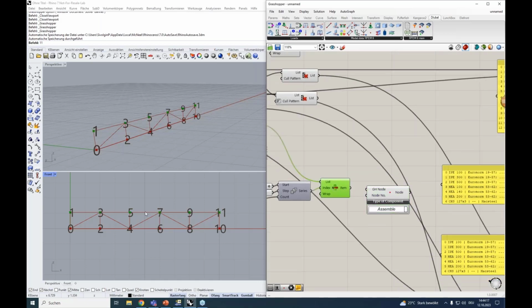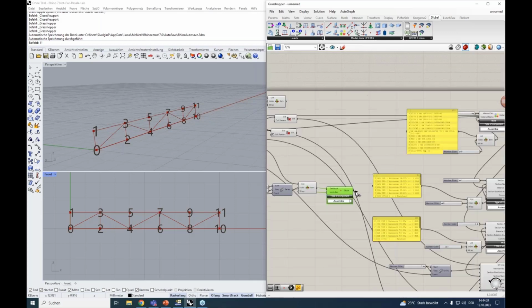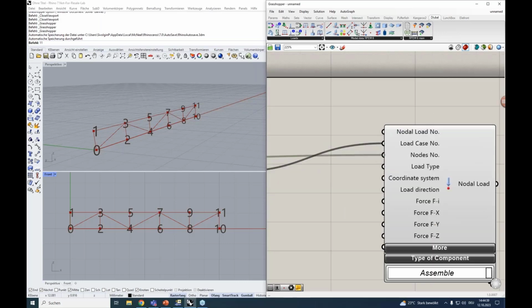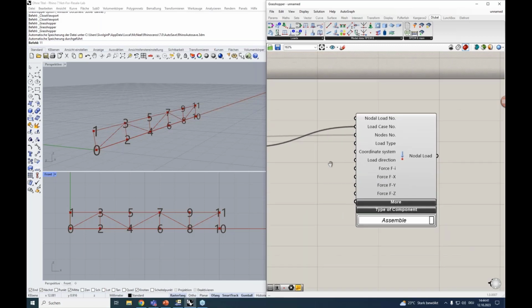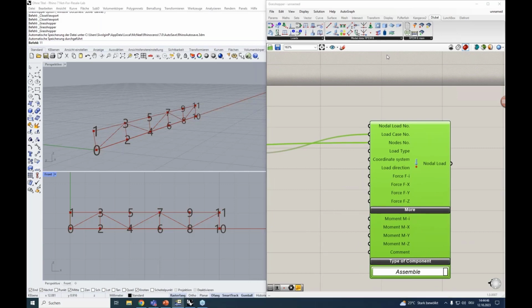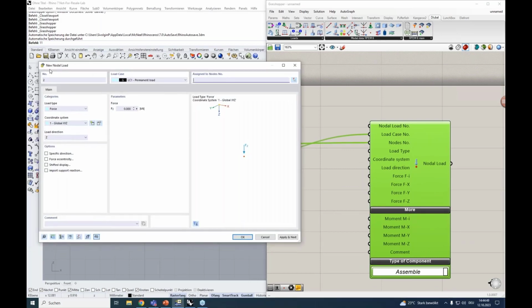After this we can say these Grasshopper nodes will receive the same node numbering in RFEM, the node numbering we defined in the series component. And these nodes we can now assign to our node load back here. So there are some other inputs we need to fill. We can look again at the new node load in RFEM.